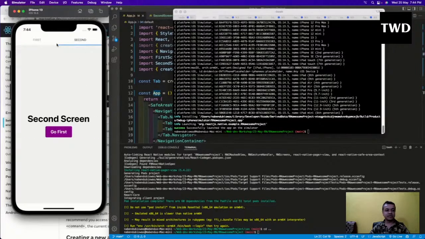So this is a tab view. See, like this I can go. This one is also running fine.